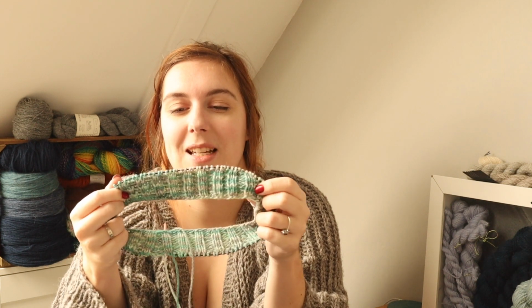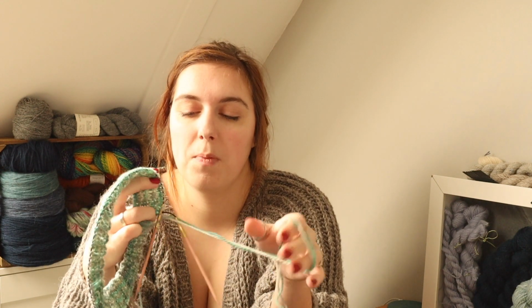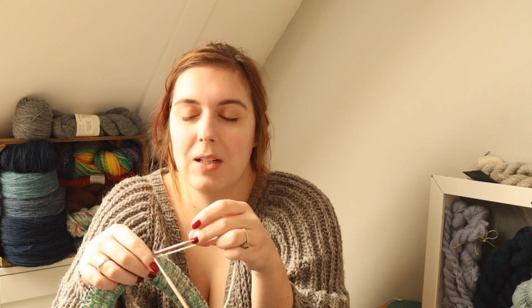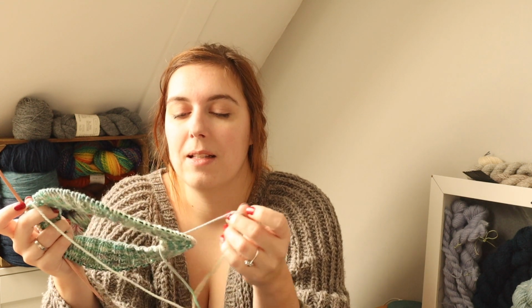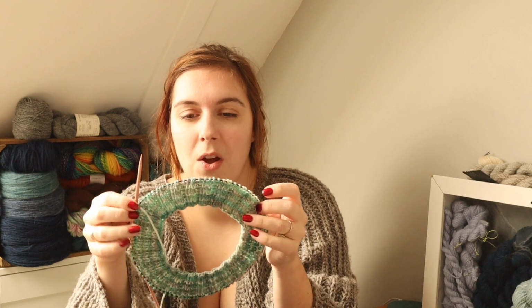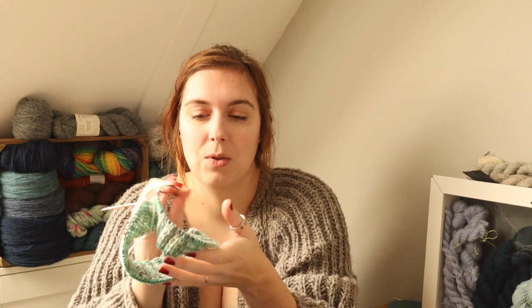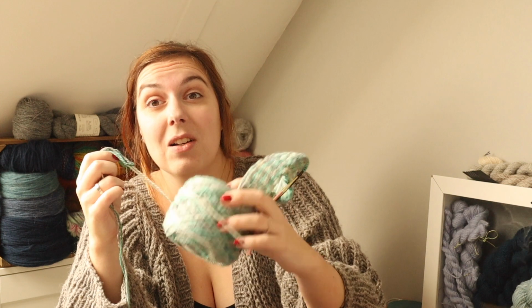I cast on one other thing, like this. This is the start of a cowl, but I'm not going to knit it. I only did the ribbing, and this is going to a friend of mine who wants to start knitting again and really likes the mindless knitting of just knitting stockinette. So she's going to knit this in stockinette, and when that's finished, it will be a cowl, so it will scrunch up. I think when she has this much, I will teach her how to do a purl stitch so she can knit the other ribbing herself. But putting this on the needles for her makes it a lot easier for her to start. So I'm always very glad to do that, and I hope she will like the color.